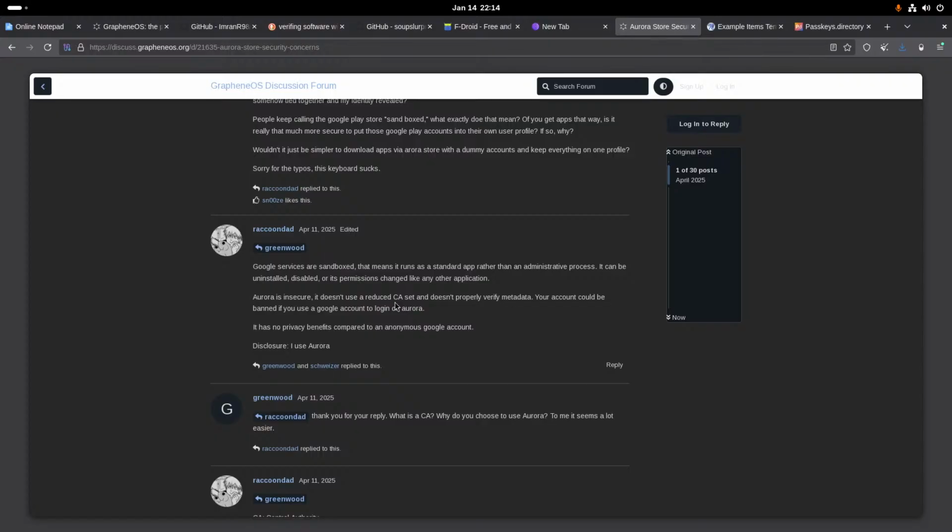Besides banking apps, which you could put in the root profile with Google Play services, and then all the other apps you can install in a separate profile if you're that concerned. But remember, what we learned yesterday is that apps within the same profile need explicit permission to share information. That's the simplest way to understand it, which is interesting to know about.